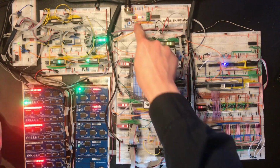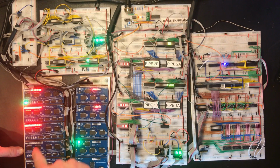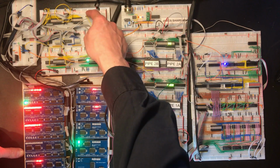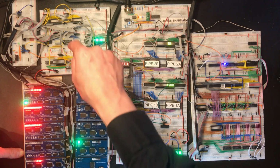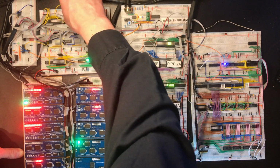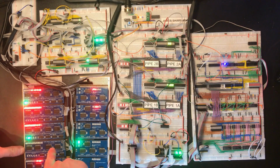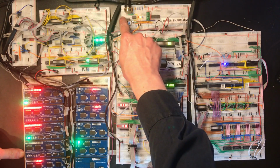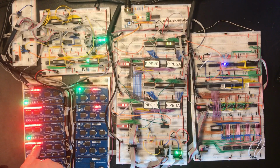Okay, let's have a look at this a bit more. Now, we ran into the problem before when we were copying between registers. So let's test out our transfer bus control logic here. So I want to take SI, so it's going to be addressed 4. I want to load it into this register, which we think we fixed. Okay, so we've still got one LED that hasn't come out. No, two LEDs that haven't come on correctly there.